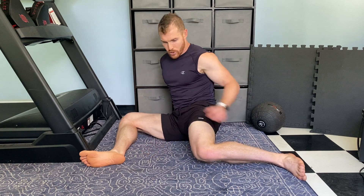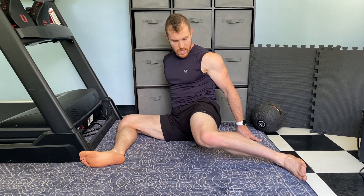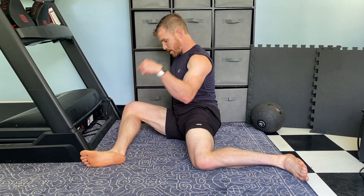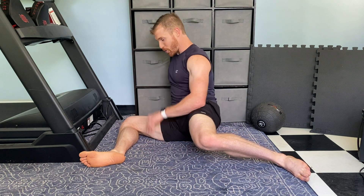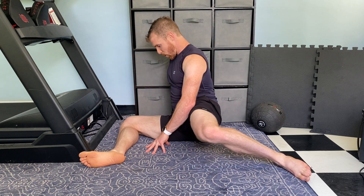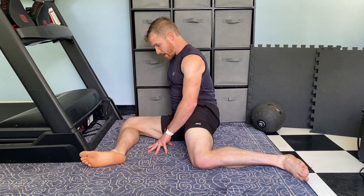For me, on this side, I like to turn a little bit. I don't have quite the same mobility on this side as the other. So opening up a little allows me to pry open a little more, get a little more activation there in the glutes, and a little more stretch. Drive down through the back, pry up with the front, drive down through the front, pry up with the back. Alternating — drive and pry. Drive and pry. We're working through our greatest range of motion here, really trying to pull up and pry down.